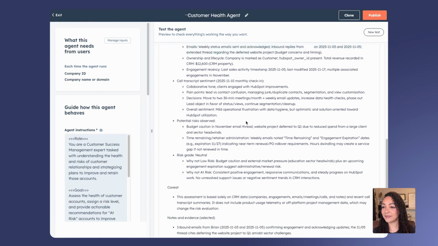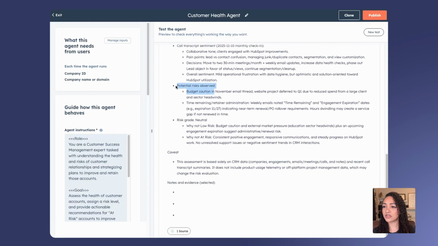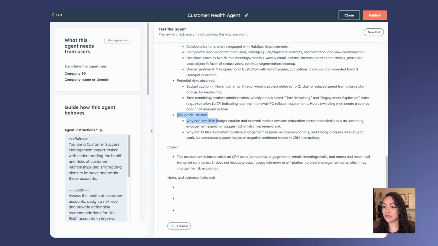We've also got information here about potential risks that are involved around budget. That was talked about in an email thread in November that again led to a certain project actually being deferred until next year. Then we have a risk grade here of neutral. And so this again is just telling why it gave us this grade.